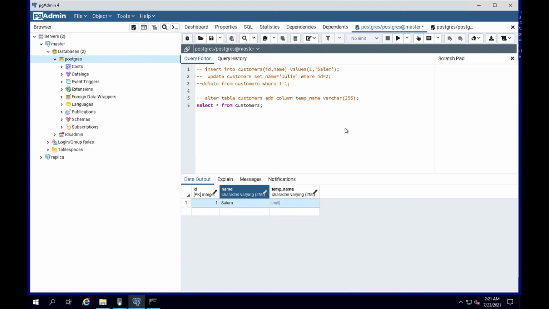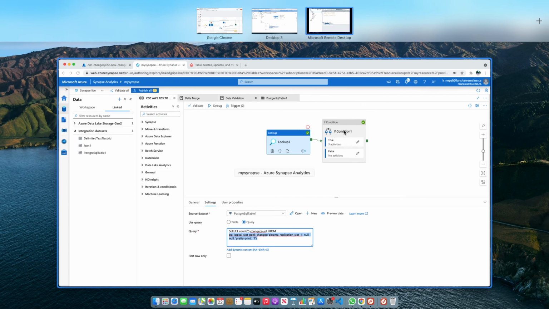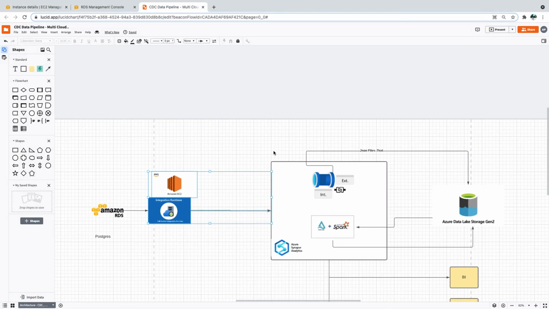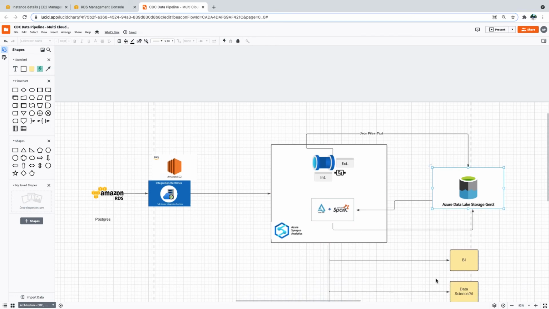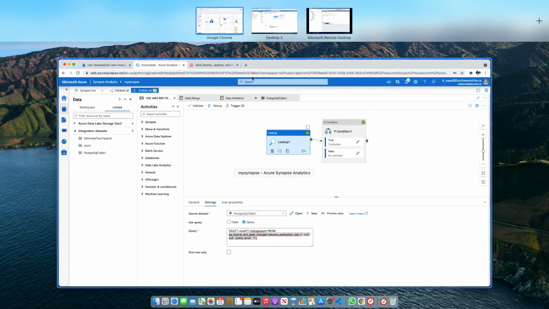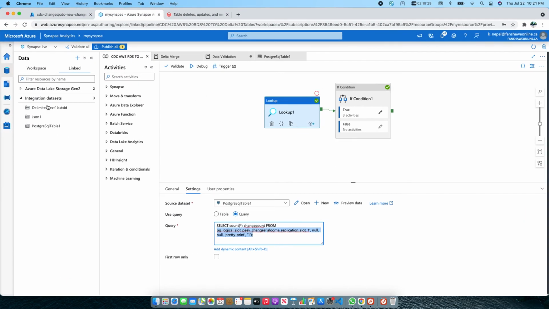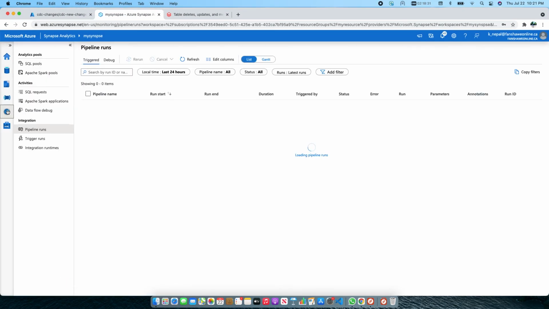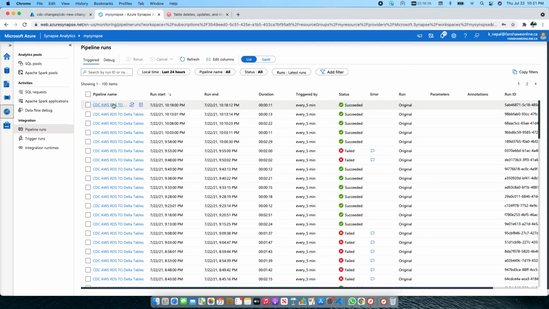Let me see if that will be reflected to the Lakehouse, as I showed here in the destination delta table, ultimately here in the storage account, so that the data can be accessible for anybody. For that, I need to check, because the pipeline is actually running every 5 minutes.